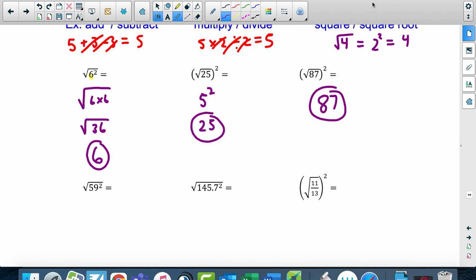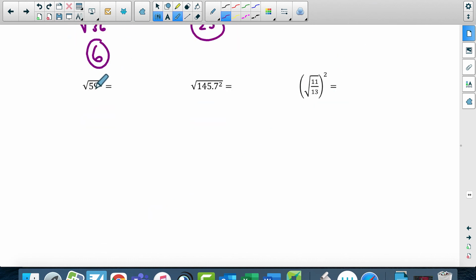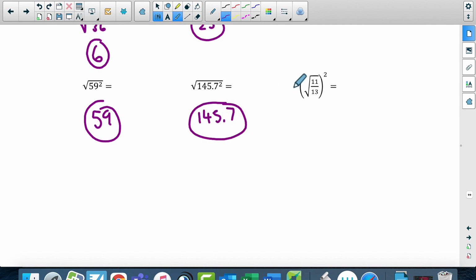And if you got that, you can do these last questions in mere seconds. 59 squared, well, that's some massive amount. I don't know what it is. But what I do know is when I take the square root of that massive amount, it's going to go all the way back down to 59. Square and square root undo each other. There's a square root, they undo each other. I'm left with 145.7. Square root, square, they undo each other, and we're left with just the base, which is 11 over 13. So watch out for that. Inverse operations undo each other, and you're just left with a starting number.